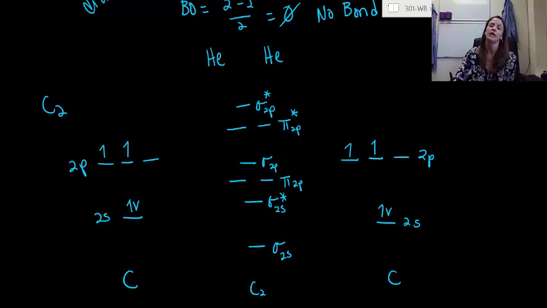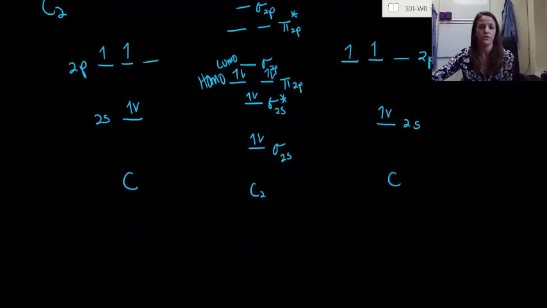All right, so now we can fill our electrons in. We have 4 valence electrons in each carbon atom, so 4 plus 4 gives us 8, so we can add these in from the bottom up: 1, 2, 3, 4, 5, 6, 7, and 8. So we're done right here. Now we can identify HOMO and LUMO. HOMO is right here, the one with electrons. The LUMO is the one directly above it, so our sigma 2p is going to be our LUMO. Sorry that I didn't leave enough space there. I feel bad about that.